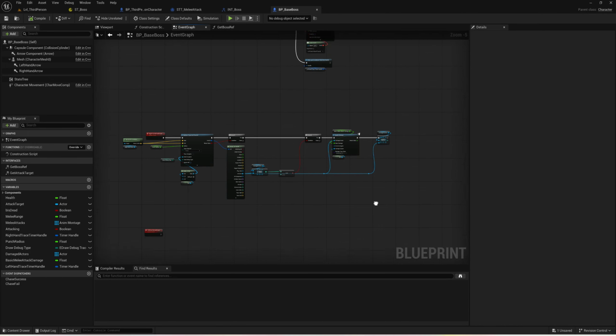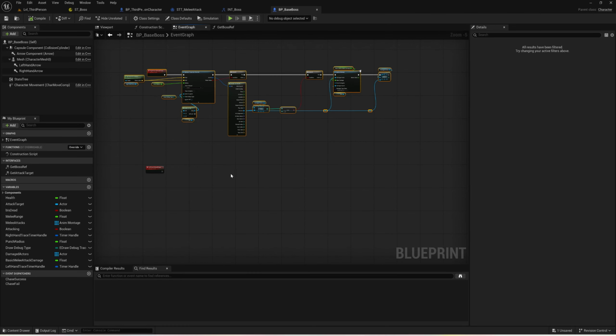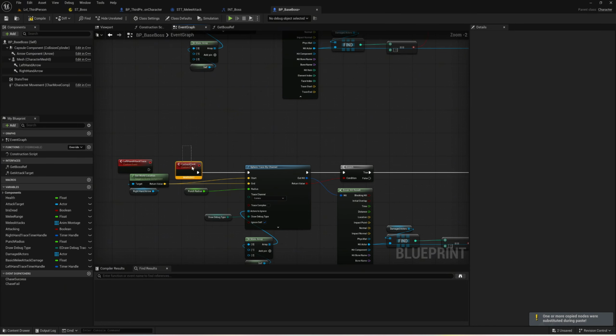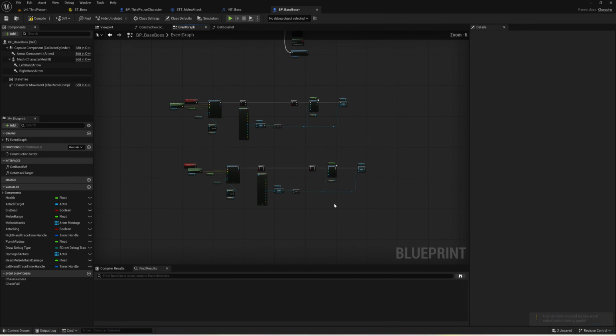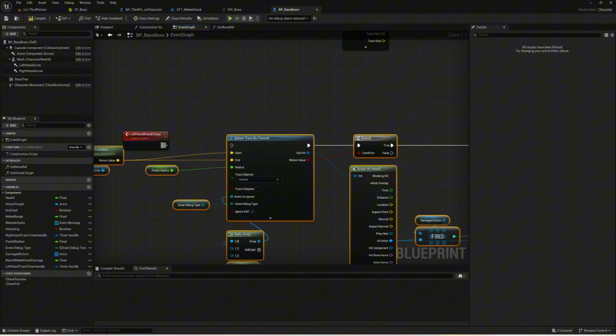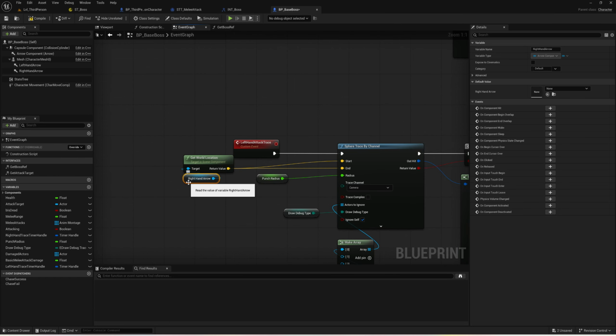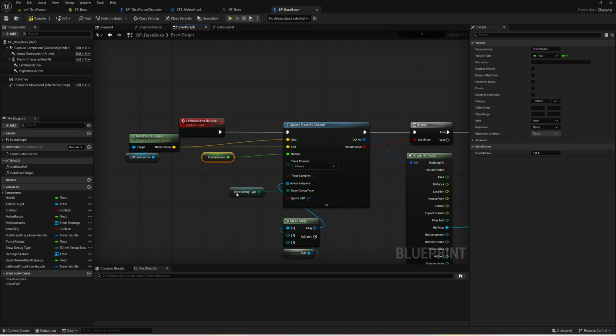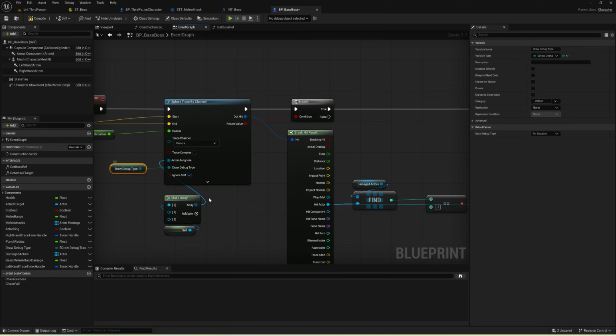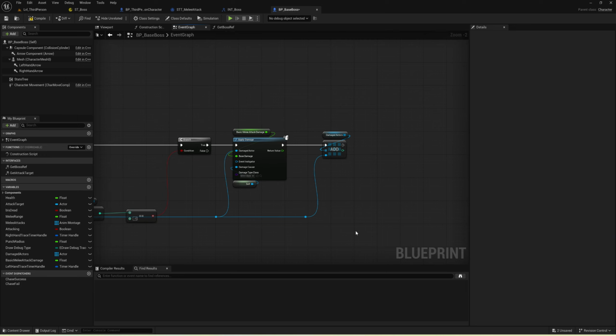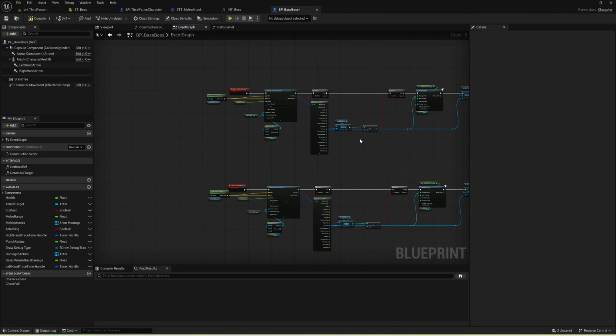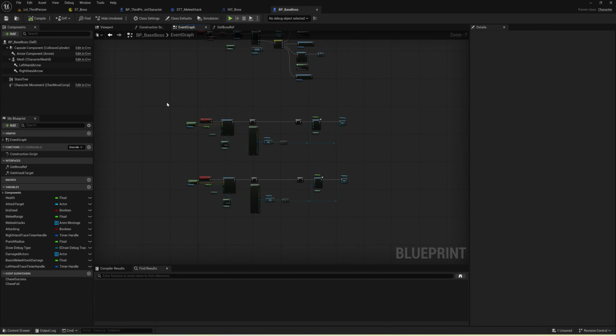Now we're playing that function. We need to essentially just copy and paste this. It's the exact same logic really. We just need to change the hand that we're doing it on, because on this one we were starting this sphere trace around the right hand. So we need to get this right hand arrow, delete that, plug in left hand arrow. Punch radius is fine, draw debug radius is fine, draw debug type is fine. All of this logic is okay because it's the exact same attack. Even though we're using different montages, it's still just a basic attack, so they all do the exact same thing.